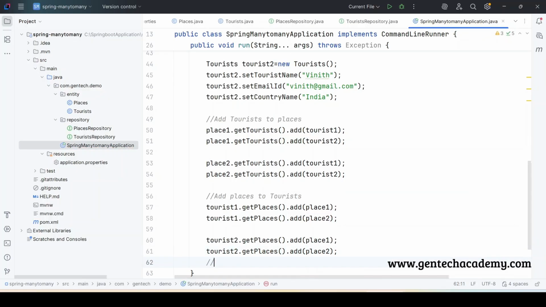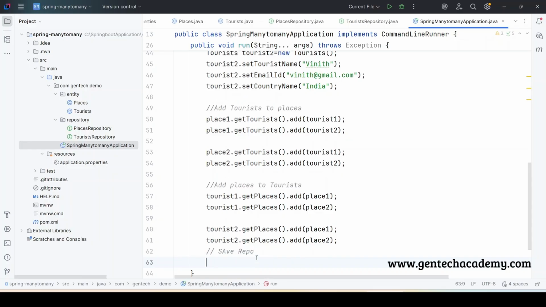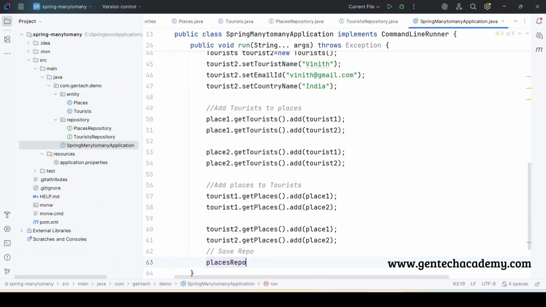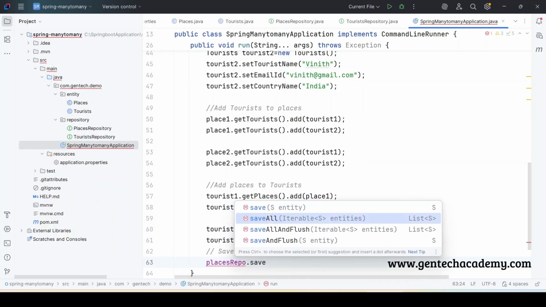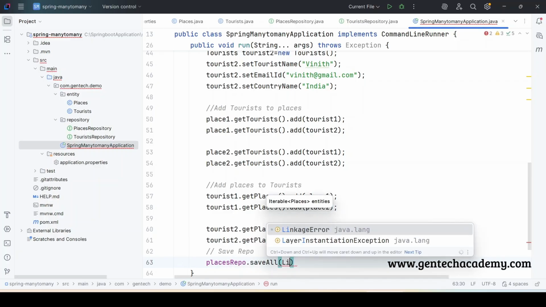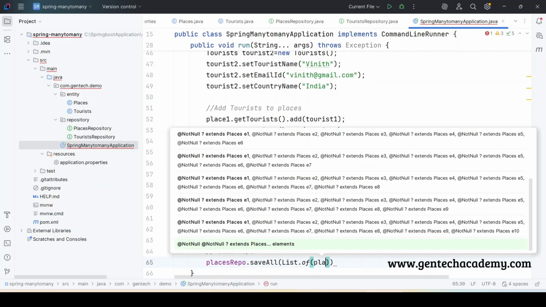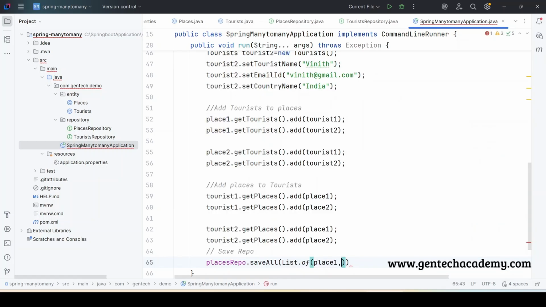So once after adding the details we can save it. How can we save it? placesRepo dot saveAll, List.of, we can provide place 1 comma place 2.